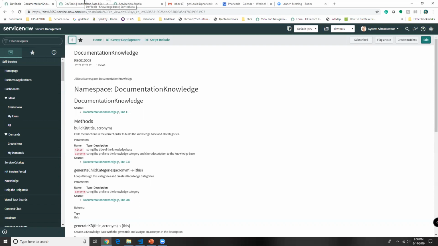And the way that I recommend, based on some research that I've done, is you typically want to break out your documentation knowledge bases within the application scopes. The reason I say this is because in application scopes, you're pretty much locked down to that scope, and you only have access to the scripts within that scope unless you're explicitly specifying that all scopes can access that piece of code. But more than likely, it's going to be that scope in particular.